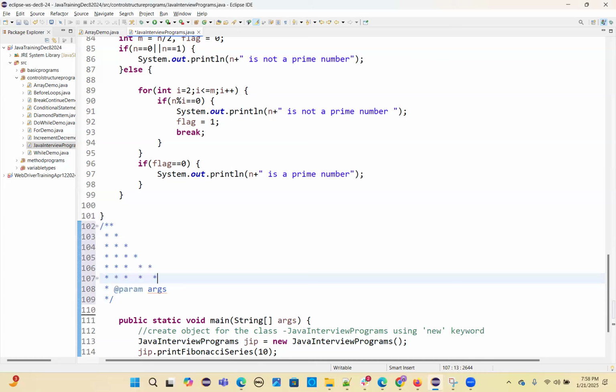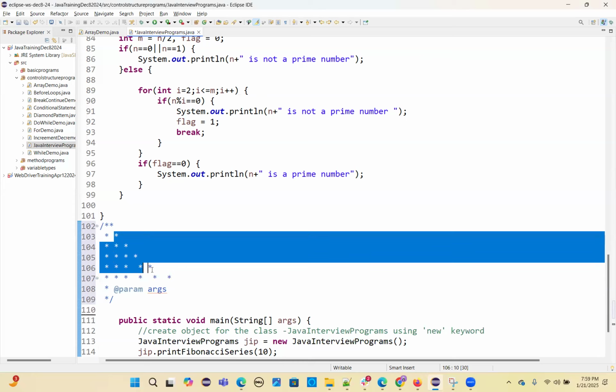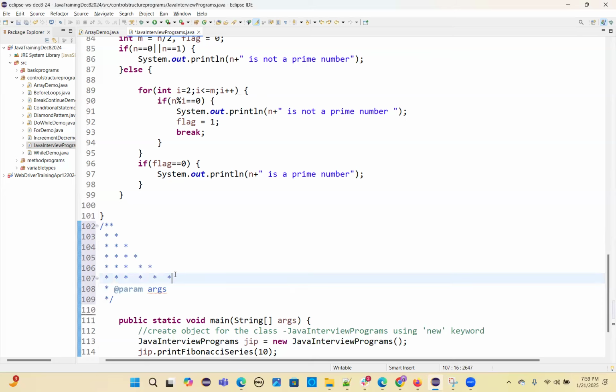Understand here, every row: if row 1, 1 star; if row 2, 2 stars; if row 3, 3 stars; if row 4, 4 stars; if row 5, 5 stars. So this is called an increased triangle.